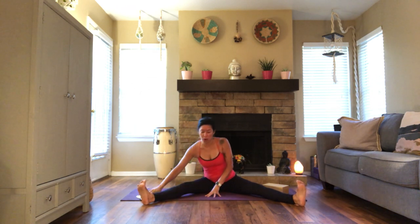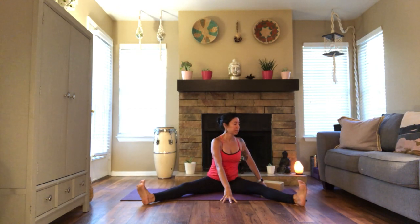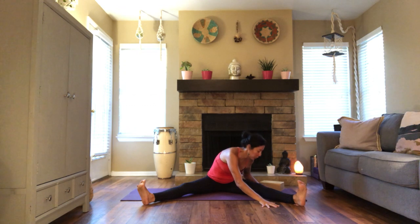Slowly come all the way up. Square the shoulders towards your right leg. Take an inhale. Exhale, slowly fold.